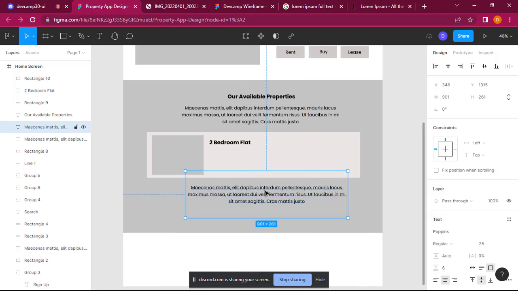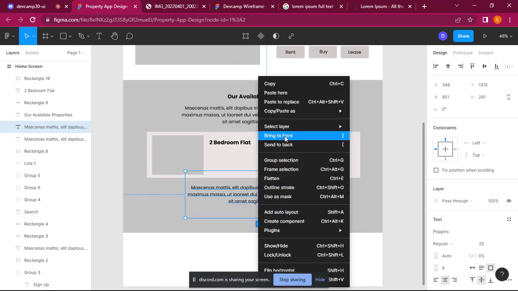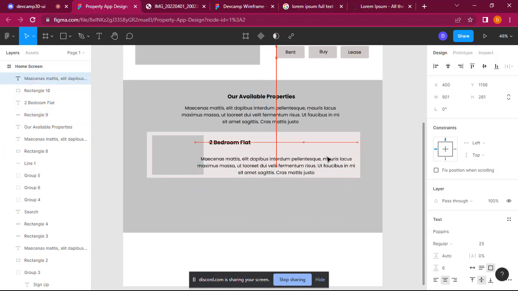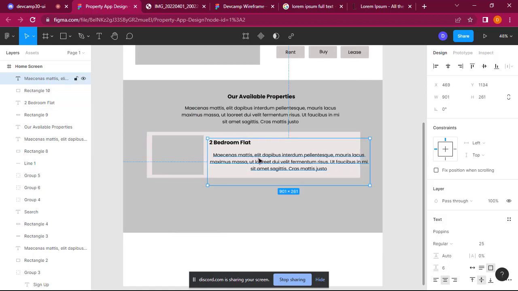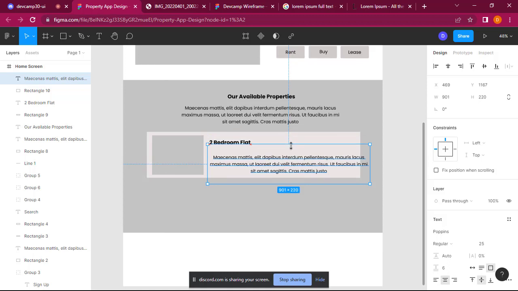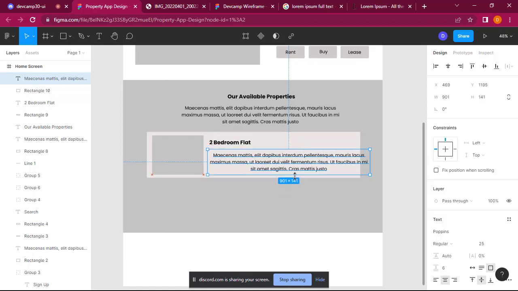So I think all you have to do here is just right click on it and bring it to the front. Then let me reduce this so that it is able to enter the space. Align it to the left also.